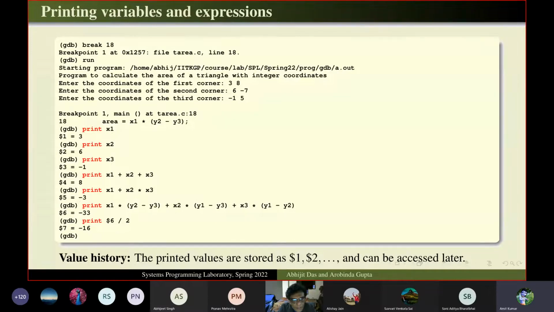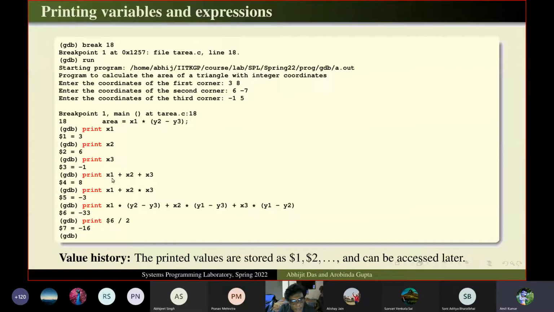So you can check. You just say print. This is the next thing that you understand. So print x1. It will say $1 equal to 3. Why $1, $2? I will come to that a little later. In fact, it's written here. Print x2, x3.